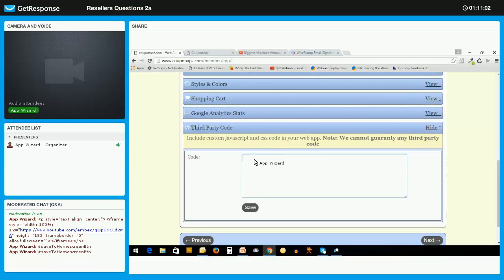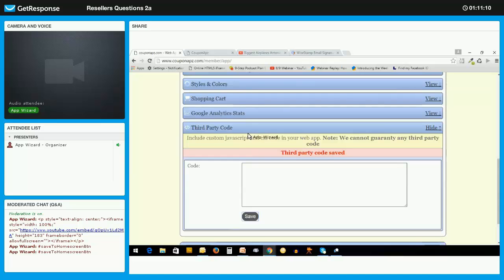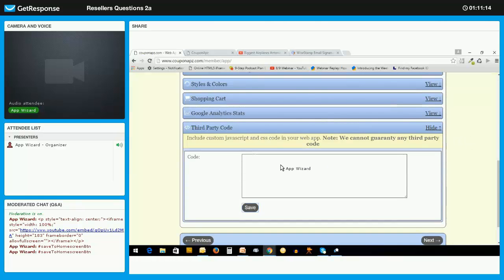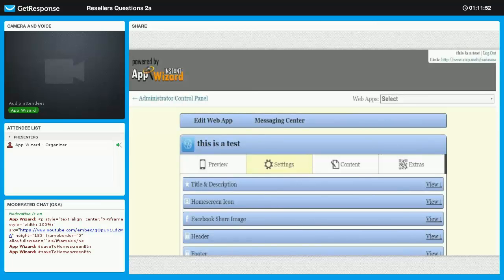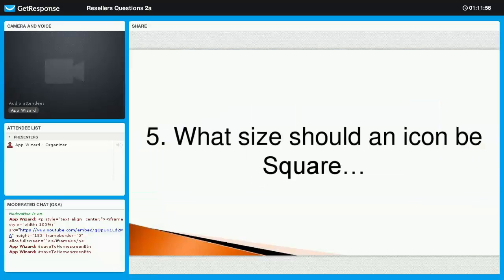Yes, it's just code. When you set that stuff up, it gives you the code. When you set up your Facebook ads, you get your conversion pixels, your tracking pixels. That all goes right here. Put it in and just hit save, and it places it in the proper place. Remember, tracking codes and Google Analytics are two different things. All right? Any questions on that at all? You can Google retargeting and get more information than you'll ever be able to watch. Okay? Clear on that? Let's go ahead and jump on here.